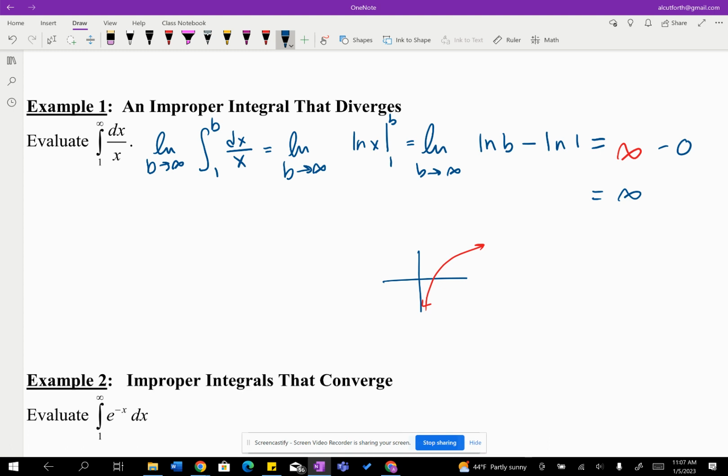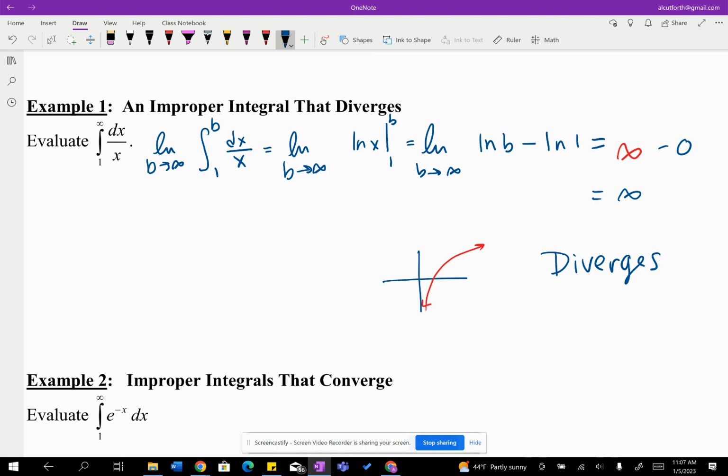So does this limit exist? No. If it equals infinity, it doesn't exist, right? It's not approaching a number. So what would we say about this improper integral? It diverges. Yep, it diverges. So the area bounded between 1 and infinity under 1 over x is not getting small enough as we go to infinity to approach a particular value. Sometimes it can be helpful to look at the pictures of this if you want to graph them and look at what that area looks like.